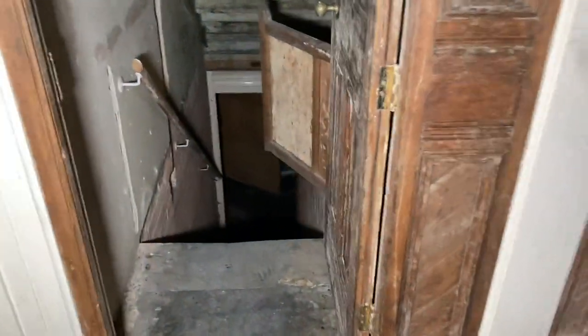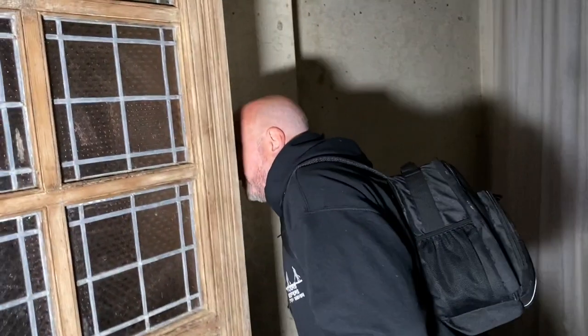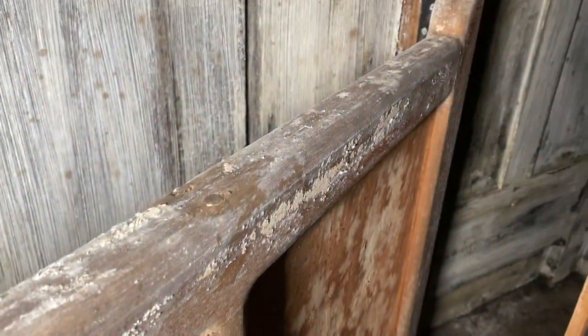Oh, the cellar's here, Andy. I don't know why, but I didn't think there were going to be cellars in here. But I thought it would make sense for a building this age, wouldn't it? You would have thought so. Where did that come from? What, that big piece of burntness? It's not dropped from the ceiling, has it? No, but if you look behind the door. Exactly. So it's been brought from up there, hasn't it? Yeah. We'll go and have a look at that in a minute. Well, let's get down here. Have you seen this little door on the stairs? Would this be to stop guests going down? But it looks older.